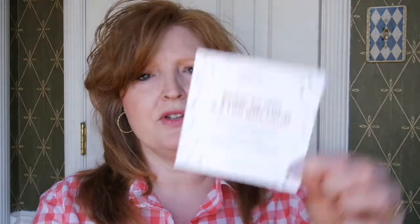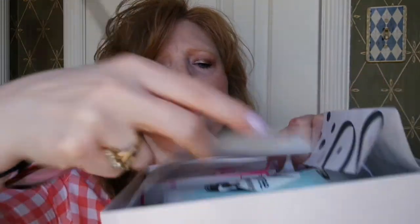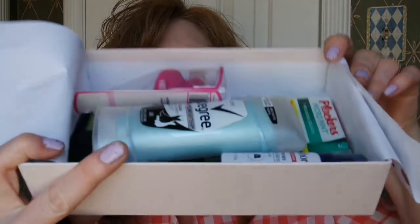I did open it up — it is gold and black themed, kind of New Year's themed. I apologize for my nails, I'm on my way out the door to the nail salon; going out of town tomorrow for a week. It started off with just an enter-to-win a hundred dollar gift card with the website listed — who wouldn't want a hundred dollars! Really cute New Year's-themed tissue paper inside.